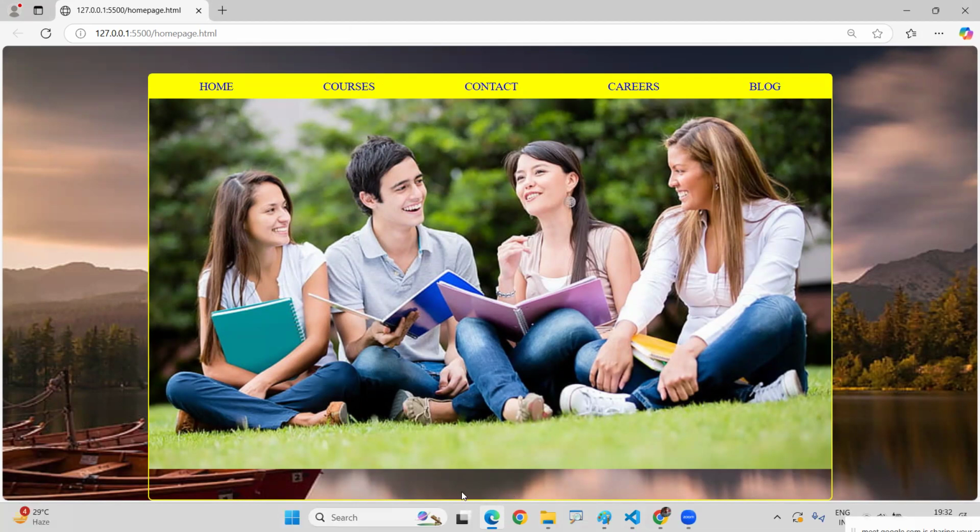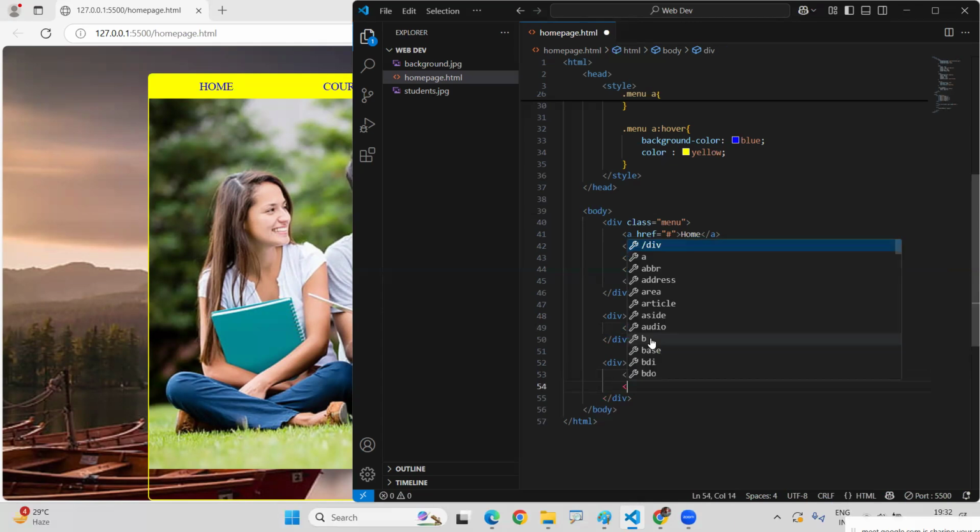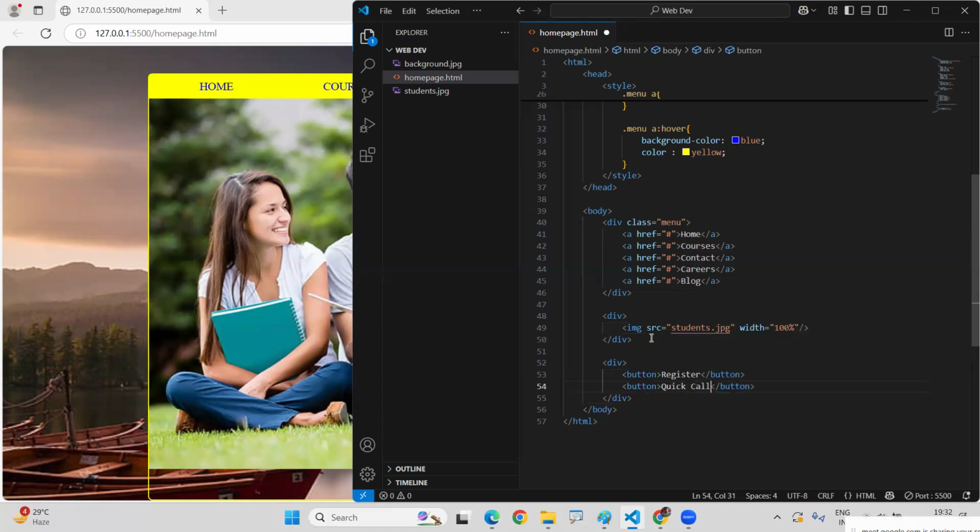Next, suppose here I'm creating in the next div two buttons. These two buttons we are creating. One button name is register. Second button name is take the quick call for course or anything.